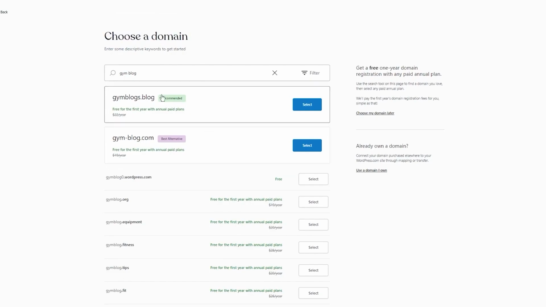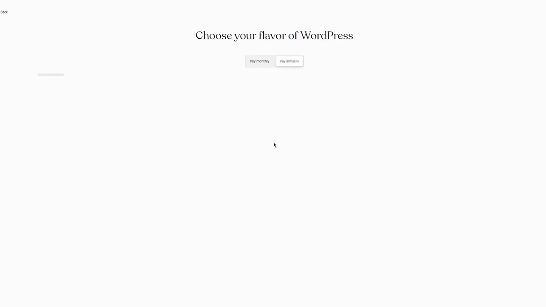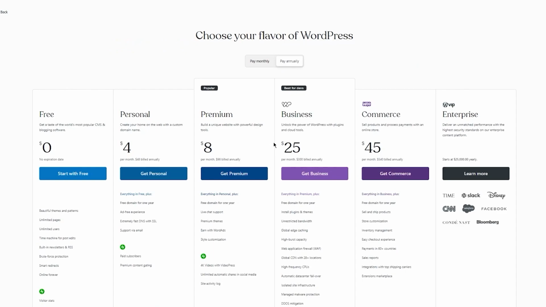Okay. Now, obviously, you have all these domains up here. You can use them if you want to, or you can choose WordPress's free domain, which they provide. Now, obviously, as you can see, it's not the most attractive domain out there. It has a whole WordPress.com after it. But hey, come on, that's what you get for free. So we're going to click on select. And obviously, from here on out, we're going to head right into the interface.